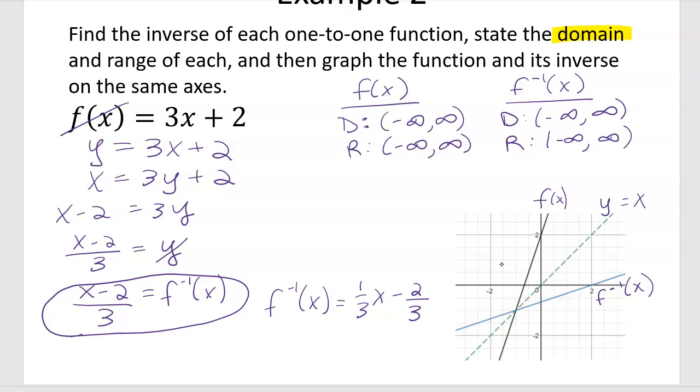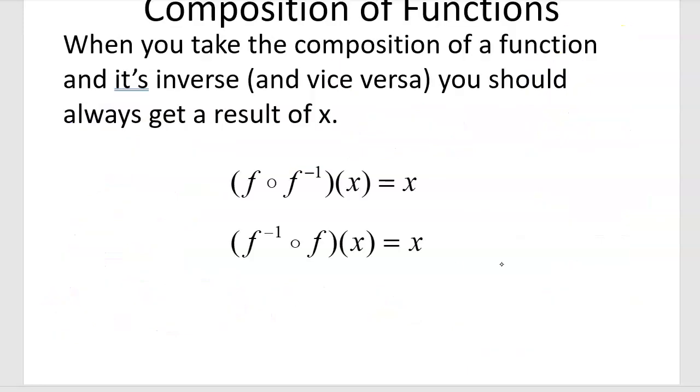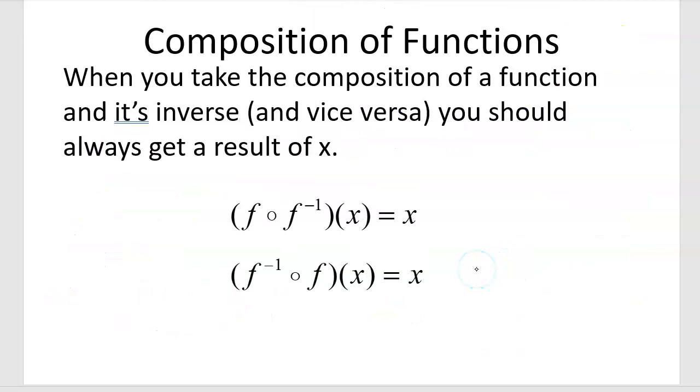And as I said, we've talked about in a previous lesson how a function and its inverse are reflected over that y equals x line. And just remember how those x and y values are switching places with each other, and that's why they look the way that they look. So if we go on to this next slide, it talks about composition of functions and how that relates to an inverse. So if you have a function and then you find its inverse, then you can take the composition of these two functions and you can always get back to x.